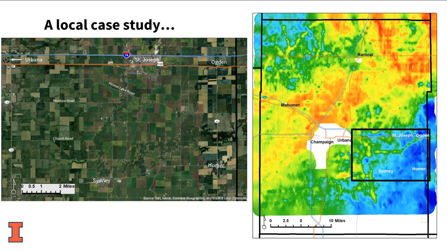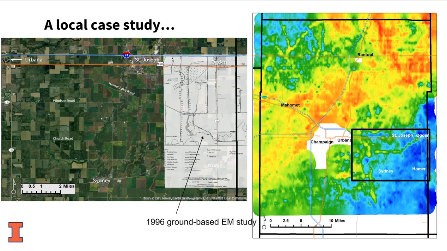I'm almost finished. This is another example of using ground-based geophysics to try to find water supply for a little town called Homer. This is the little town Homer outside Champaign-Urbana that needed a new water well. So they went out with ground-based geophysics in the 1990s, and they did all these surveys along roads, and they found a little blob up here, where this hatcher pattern is, of what they thought was sand. They drilled a couple wells, and Homer then got 2 new wells that are supplying about 1 million gallons a year for that little town. Beautiful, perfect.